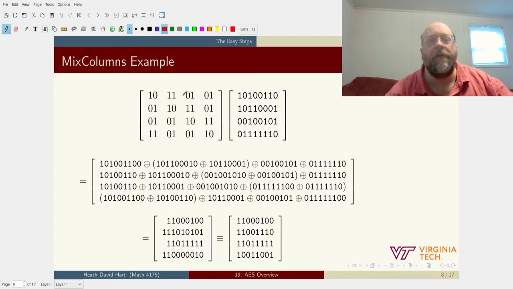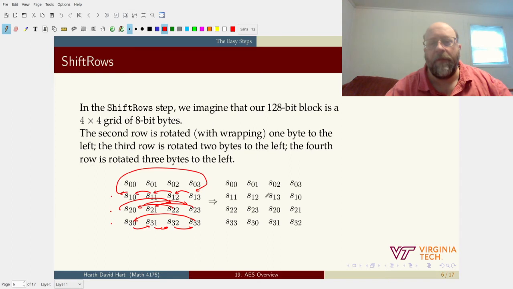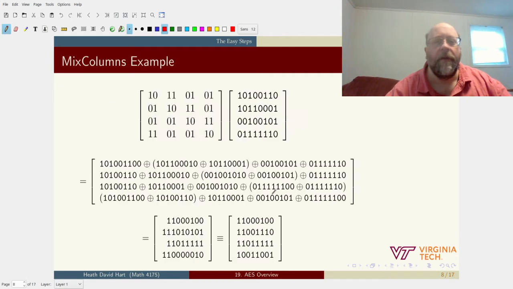In the mix columns step, whatever data we got after the shift rows, we work on each column at a time. There are 8 bits in each entry in this column, 8 bits in each entry in this column, and so on and so forth. And so we're going to multiply this matrix by these 8 bits. So we're going to get 1, 0 times this entry, which is just this entry shifted left, which means it gains an extra 0 on the right.